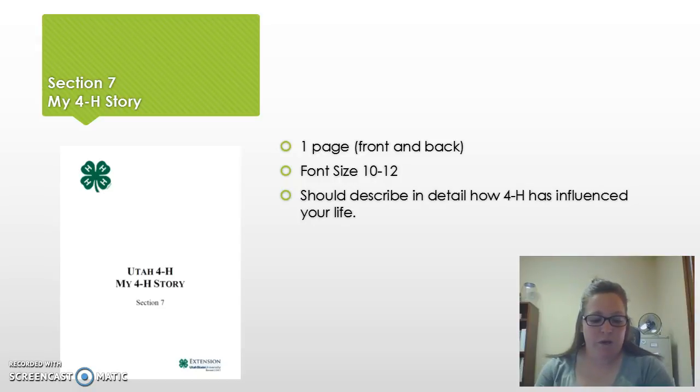I talked in section 1 about our knowledge and skills area and what goes there, and then what shouldn't go there. Anything that won't fit under that category should go into your story. So my horse Whiskers is going to go here, or some of the goals I have when walking my lambs are going to be to walk them each night for an hour. That type of thing. You want to make sure to fill in any holes that you haven't specifically covered.